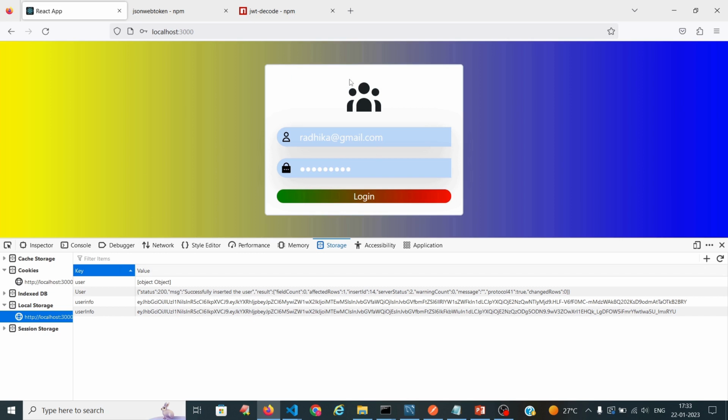So we get the login success message. Also, if I enter the wrong password, it says "Please check the password". Now it is not repeated to store the token here. Means only when we get the login success, at that time only we are storing our token in our local storage. When we are getting an error, at that time no token will be generated here.